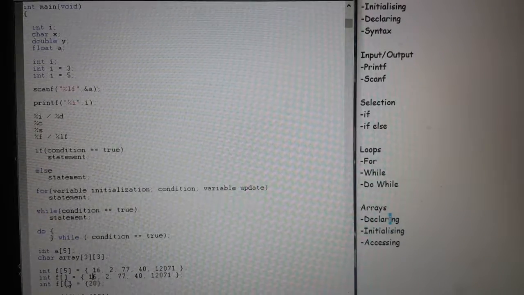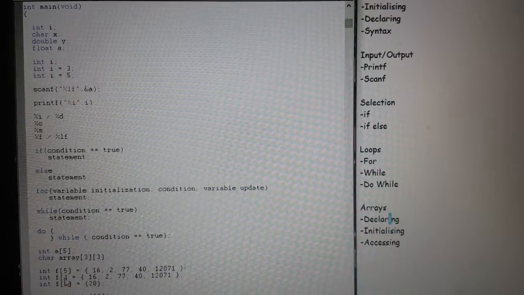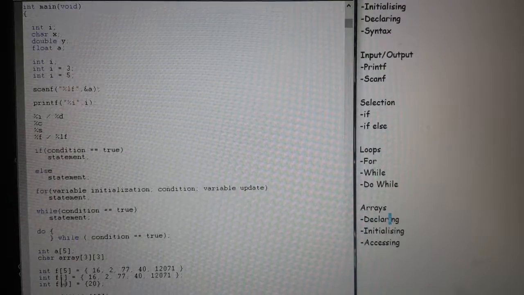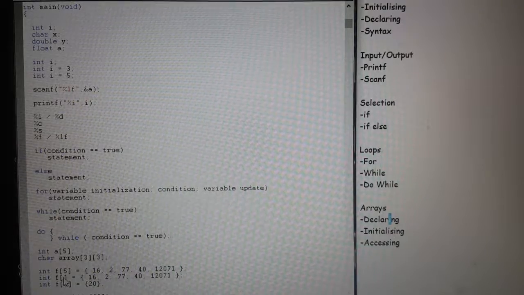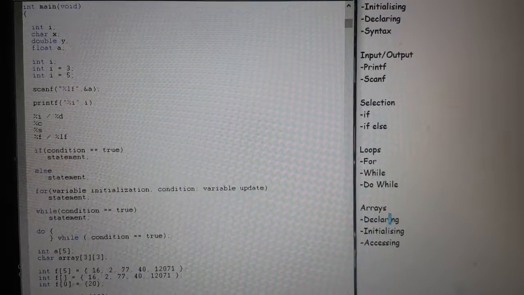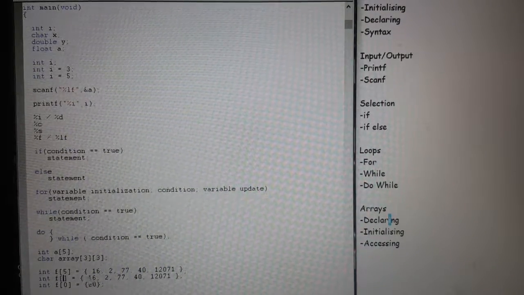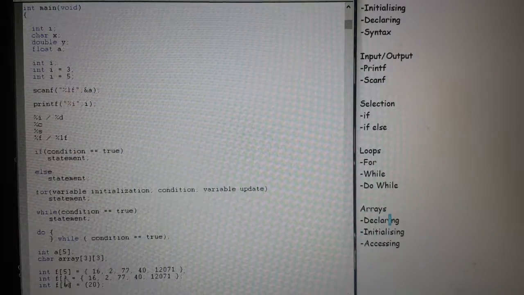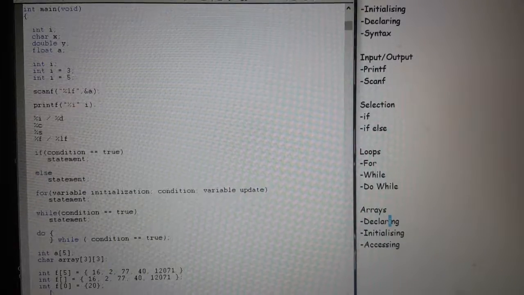But I could also declare another way where I don't put how many spaces there are, but I put in earlier that this is an array. I don't state how many spaces the array being allocated has, and in the curly brackets I could put 5 numbers, which means this array is supposed to hold 5 numbers, 5 spaces.